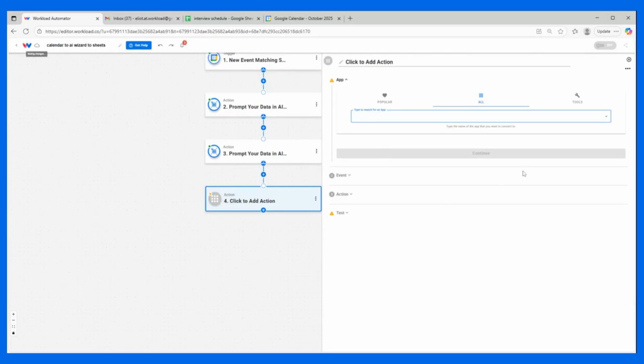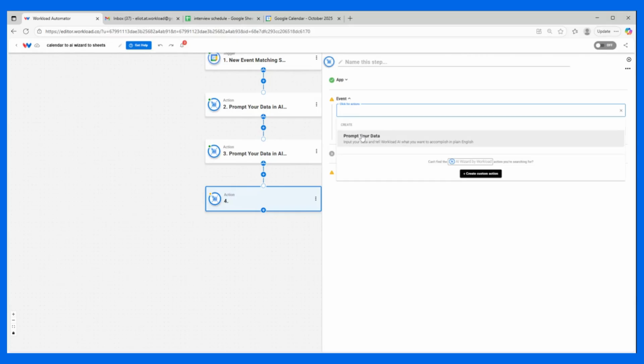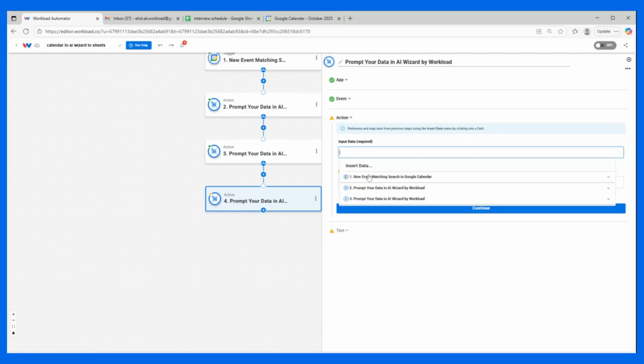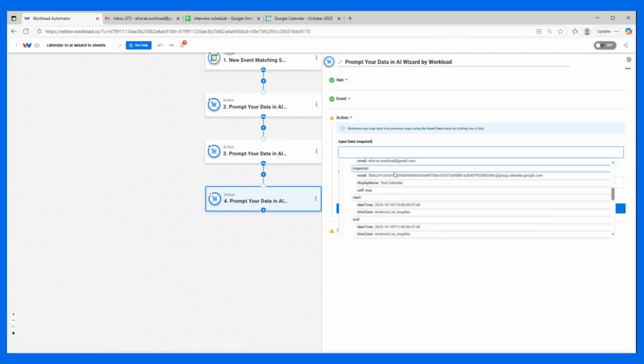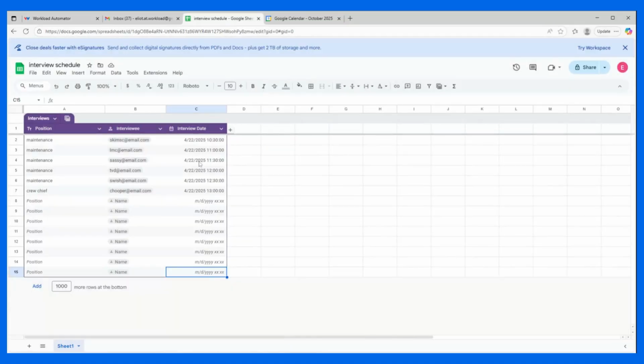We got one more AI step. Again, our tools, AI Wizard, prompt your data. This time the input data is going to be the start date and time. If we look at our spreadsheet, there's a specific format that those dates are written in.